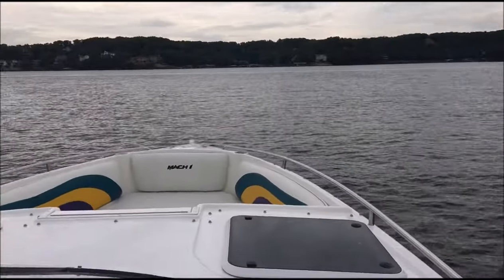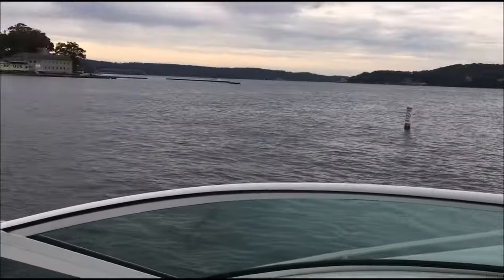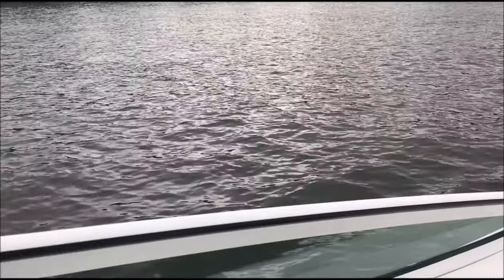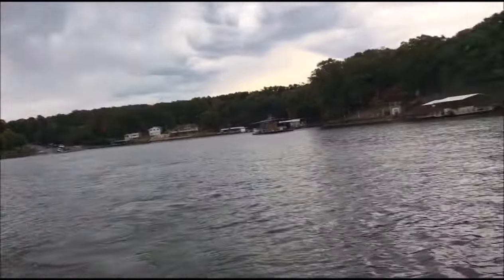We're out here on this beautiful 314 Mach 1 combo, getting ready to run it, do our full video presentation. Hopefully we'll beat out this weather. Had a lot of customers in, so it took me a lot longer than I anticipated to get out here today. The trailer looks beautiful. You'll see it when I get back on it.